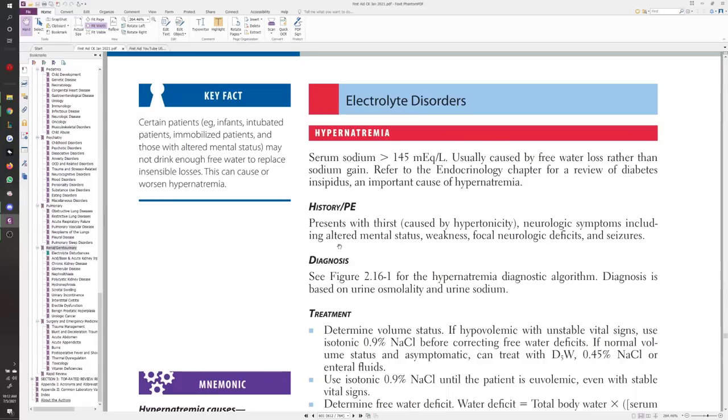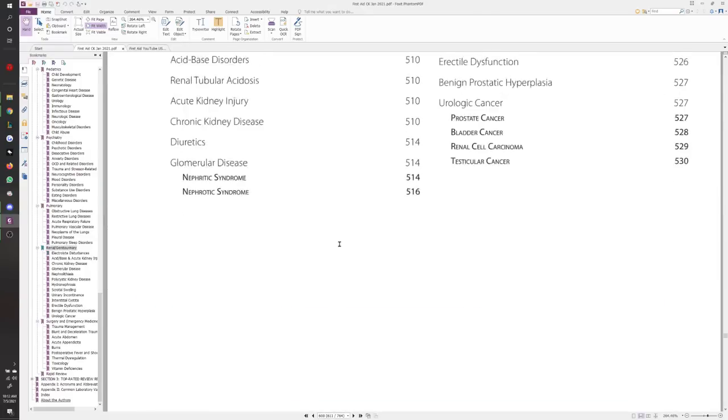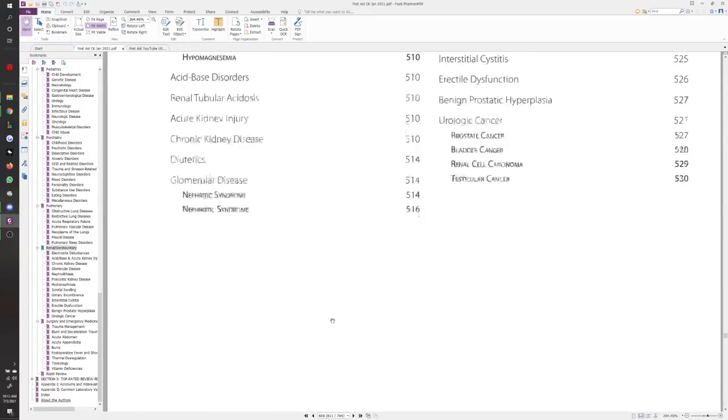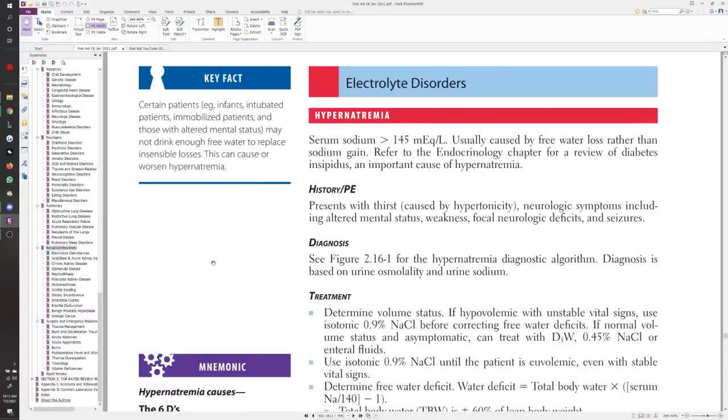Normal sodium levels and normal electrolyte levels in general is something that you want to memorize. You should have this memorized, not something you want to really depend on the table for. Yeah, you'll have the table there on your test, but the amount of time it takes to go and compare each number takes away valuable seconds from you. You want to memorize normal sodium 135 to 145, normal potassium 3.5 to 5.0, stuff like that. You just want to have it in your mind, and it's not something you sit there and repeatedly memorize. It's something that sticks to you after you've done your due diligence of doing repeated practice questions.